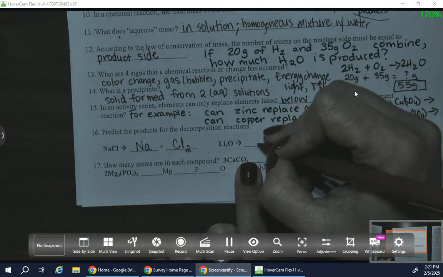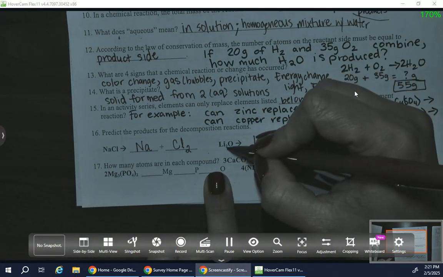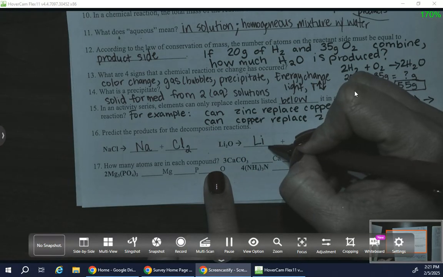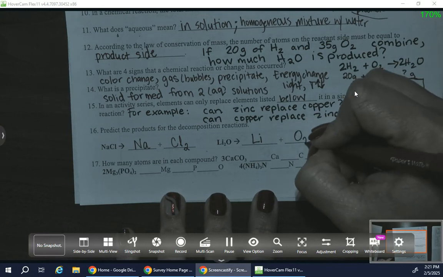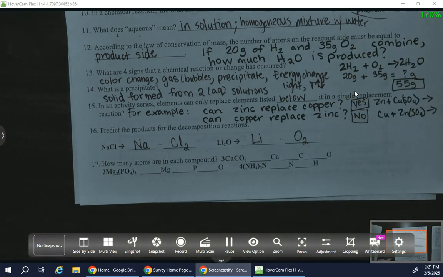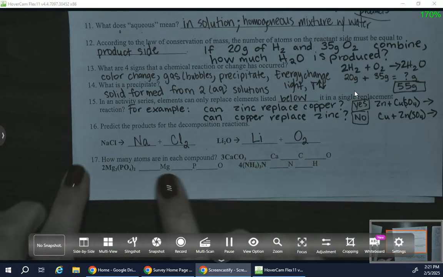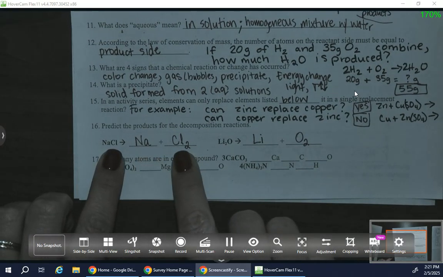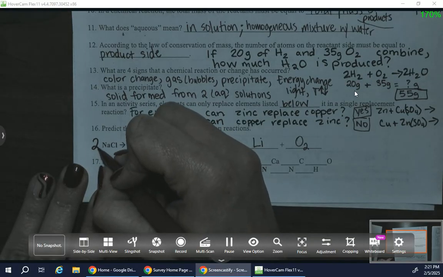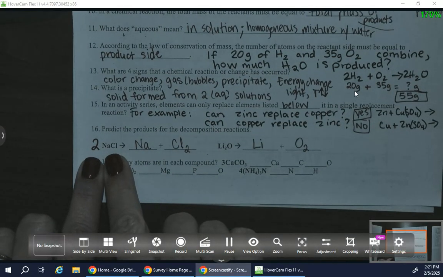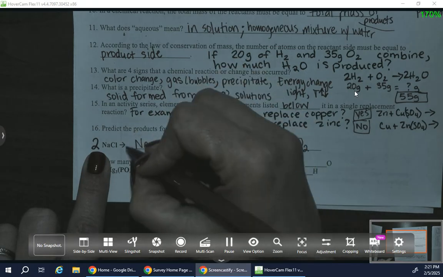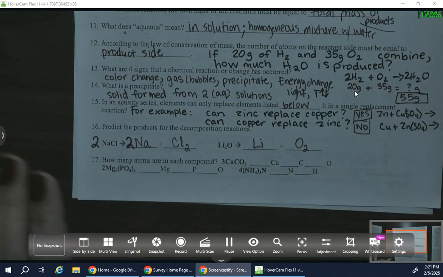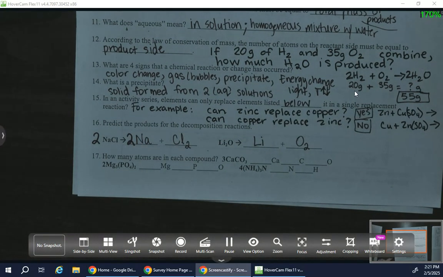Over here, we're going to split it into Li. Remember, subscripts do not come across. Okay, that's what balancing is for. And then we have our oxygen, which is part of our diatomic 7, so the 2 comes across. If you were to balance this, you would say 1 Na, 1 Na, 1 Cl, 2 Cl. So I'm going to put a 2 in front of this. Okay, and so now our Cl's are balanced, but we have to fix up our Na. So that means 1, 2, we got to put a 2 in front of that. And now we have a 2, 2, 1 mole ratio.